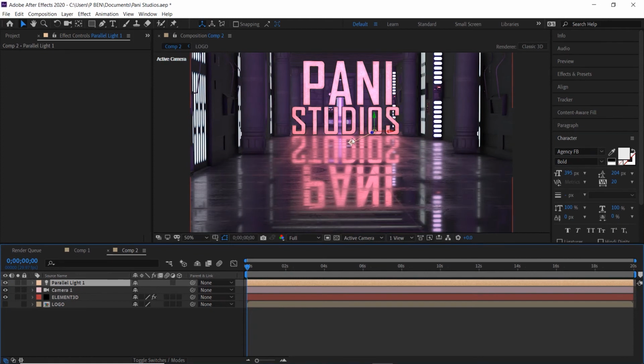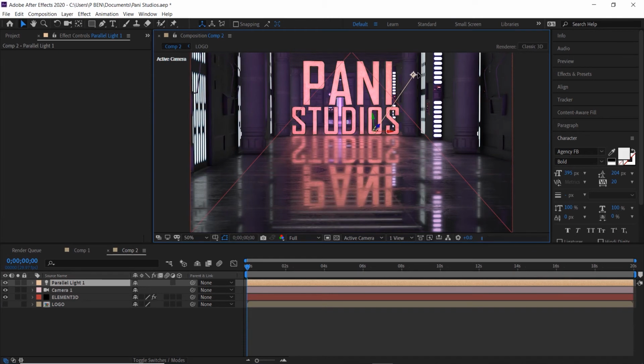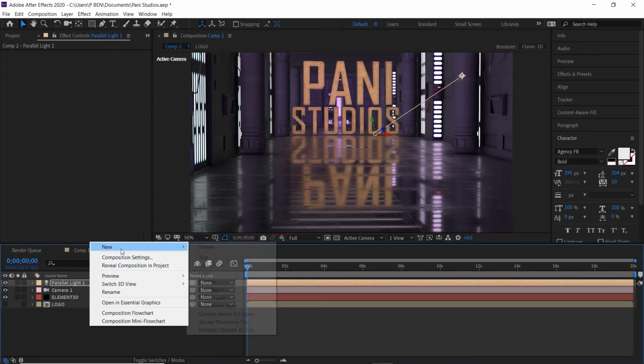So what we'll do, we move this anchor point facing this way. Okay, move it this way, maybe even move it maybe downwards a little, move it this way. And I'm going to create another one.